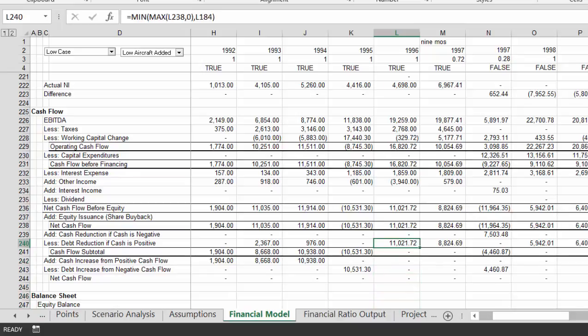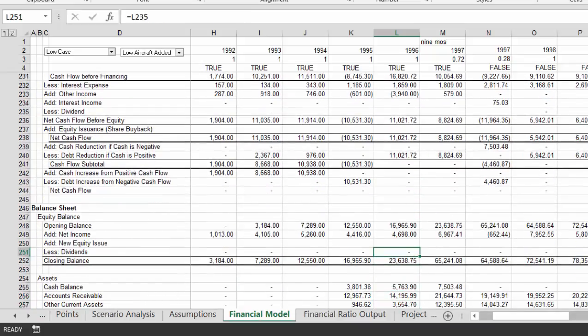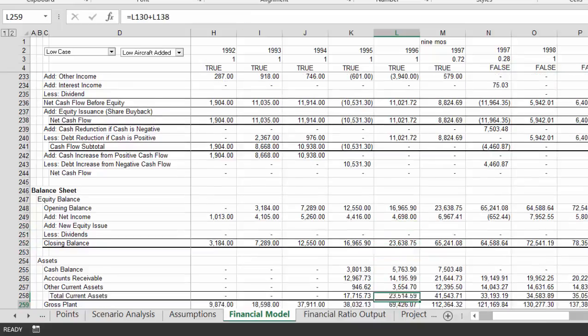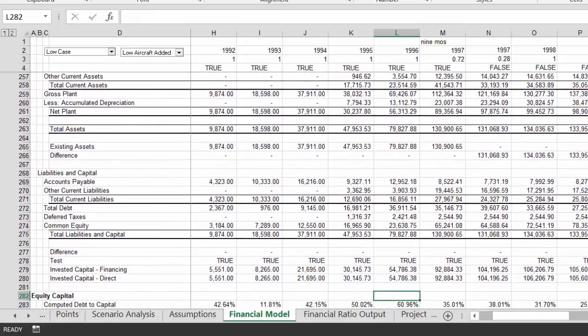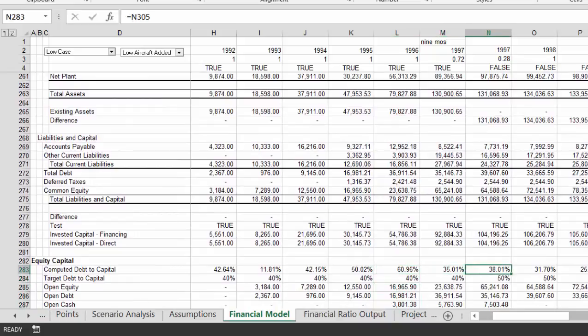So what we have to do is compute this thing. What we could do is make a goal seek: compute this amount that then falls right into the equity issue in the balance sheet. After you put it in the balance sheet, you'll get a computed debt to capital ratio. So you can do a goal seek to make the difference between this and this zero, and redo the goal seek over and over again, which means you use the solver. I might even have another video on that.